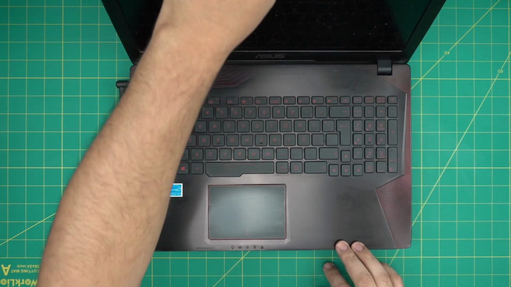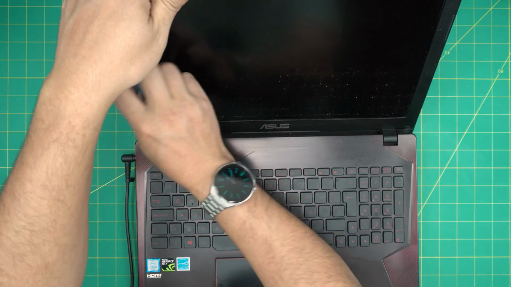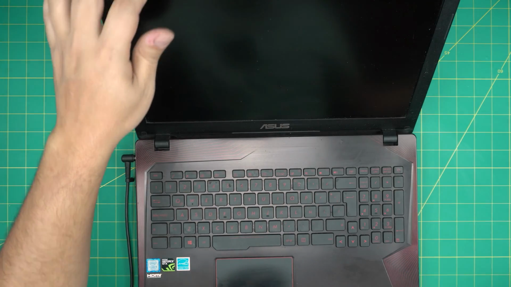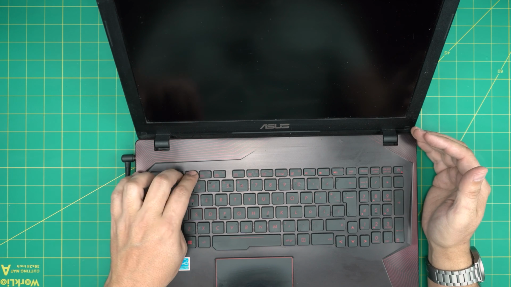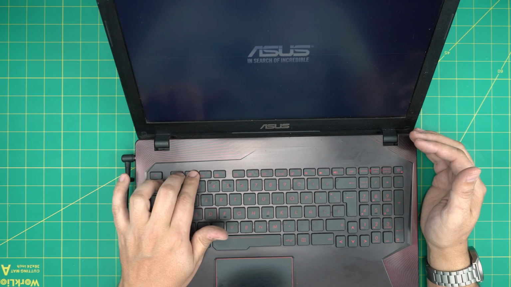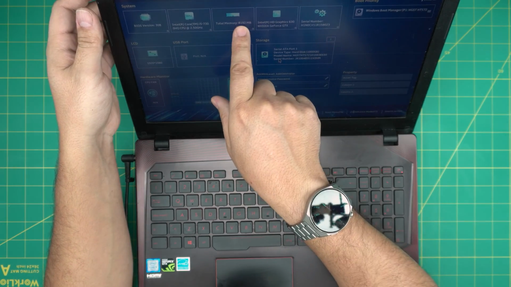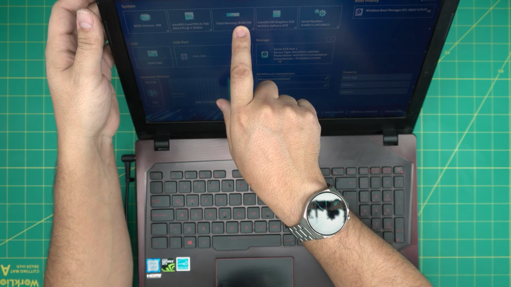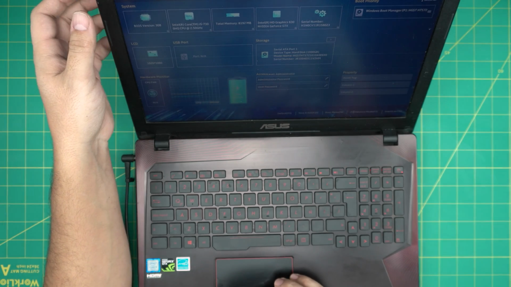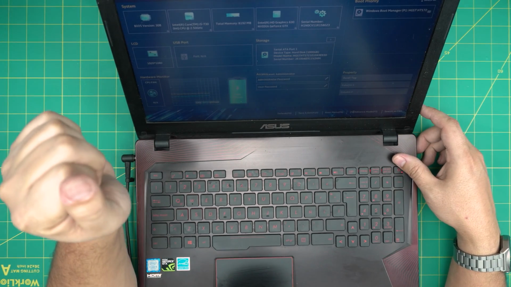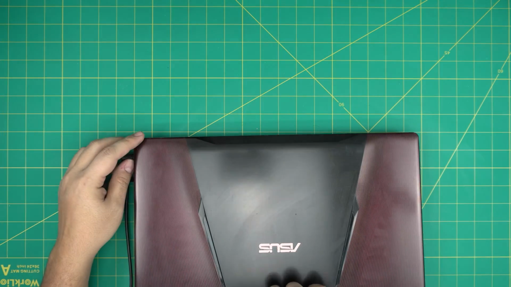So first we're going to go to the BIOS to double check the RAM capacity that we have in here. This one is a pretty dirty screen, so let me clean it up. All right, so we're going to power on and press F2 or F5. I think it's F2, but I'm going to just tap on both until I get to the BIOS menu. Inside the BIOS it says right in here 8GB RAM, 8192 MB. So we're going to bump that to 16GB. So we're going to power off and go over the tools that I'll be using.